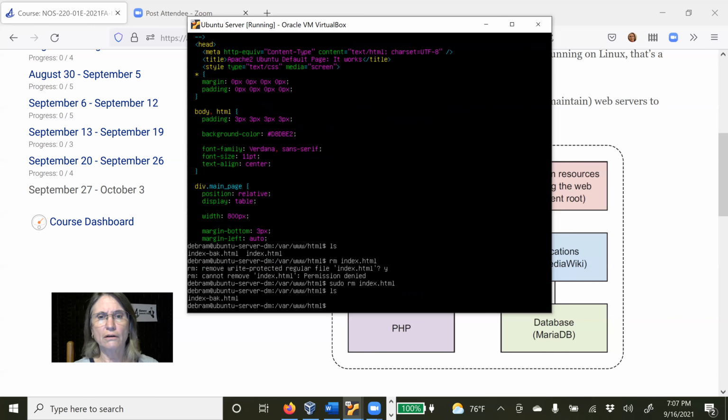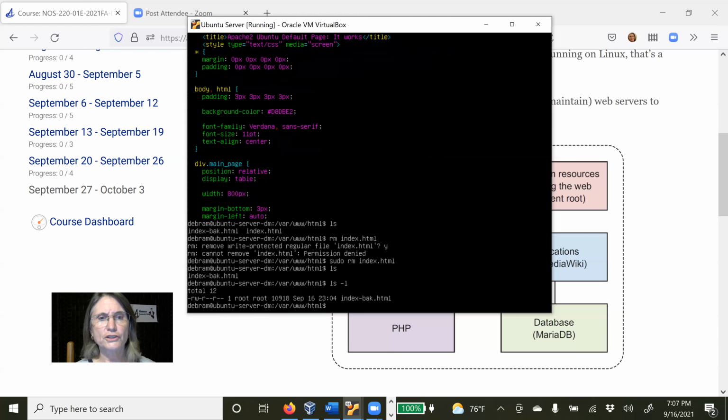Okay, so now we just have a single file. We can do a long listing and see that it is owned by the root owner in the root group. It's got read permissions for the owner, the group, and actually the world, but only write permissions for the owner.